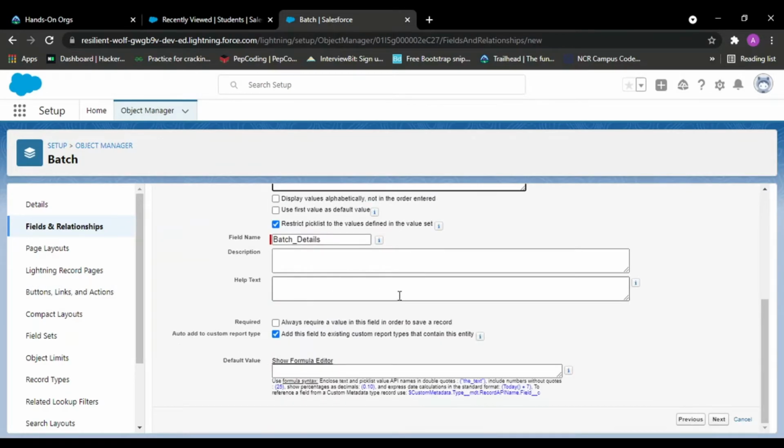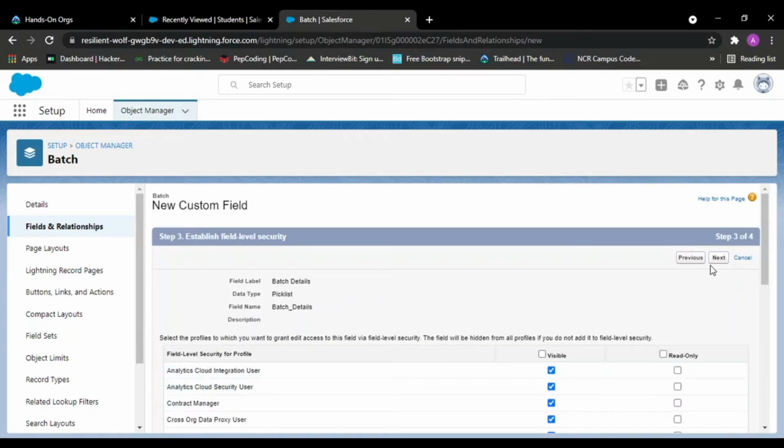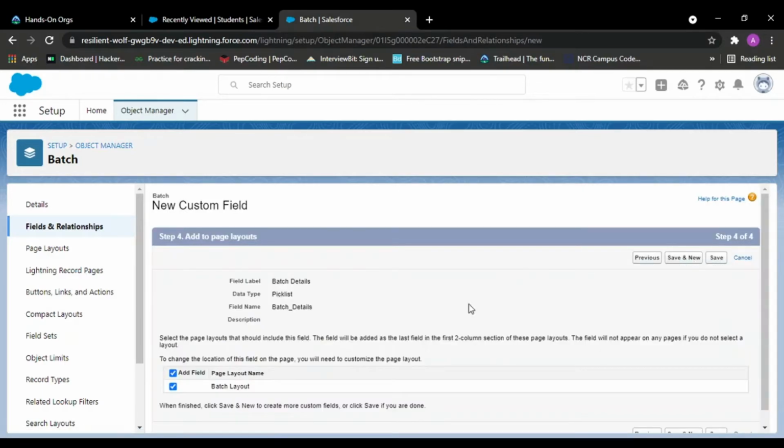So I created these fields, and next, next, and you have to add this into the page layout, that is the batch layout.